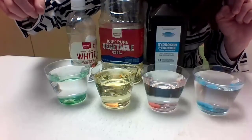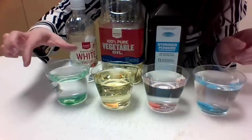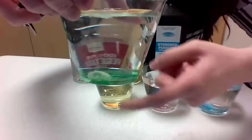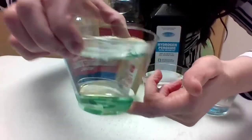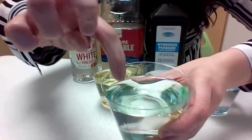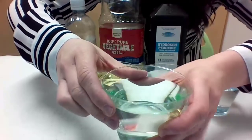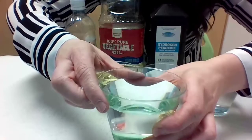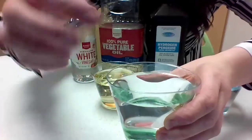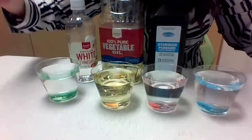So which one do you see has had the most amount of action? And actually, something just happened while I was talking. That would be this one, which is the vinegar. So this liquid is very green. You can see mostly on the bottom, which is where the heart is. So that's where it's dissolving. But if you can see on the top, there are little foamy looking bits of the candy heart that have broken off and floated up to the top. So that vinegar is doing a really good job of breaking the candy heart apart and dissolving it. And even the heart itself is starting to look white because all of that color is being pulled out of it. So that one has had the most amount of action, I think.